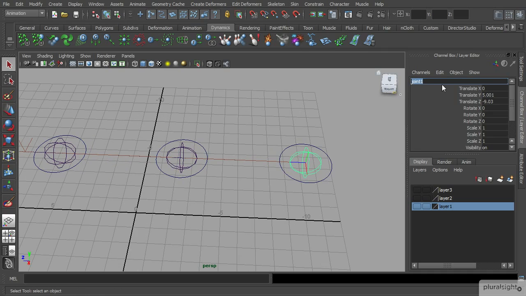So this one will stay J1. Let's actually call this pelvis spine. Center of, let's just call this calm spine.